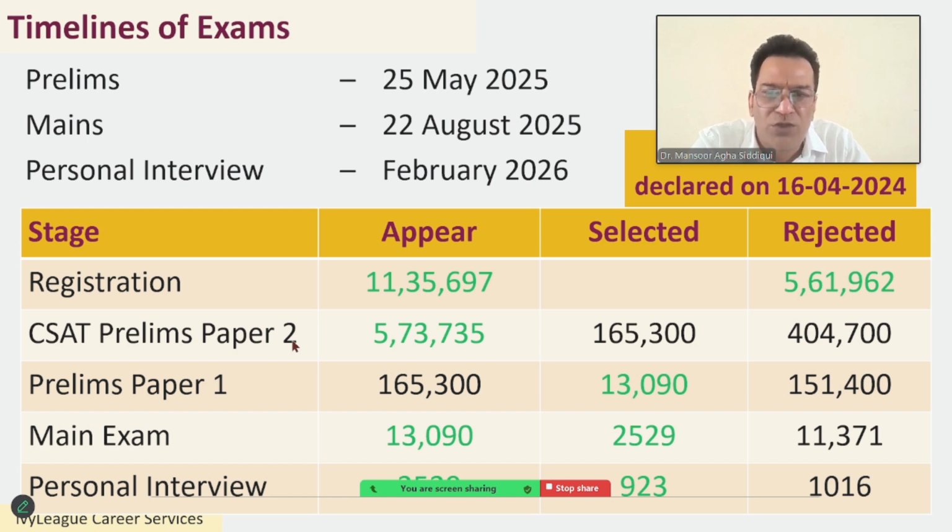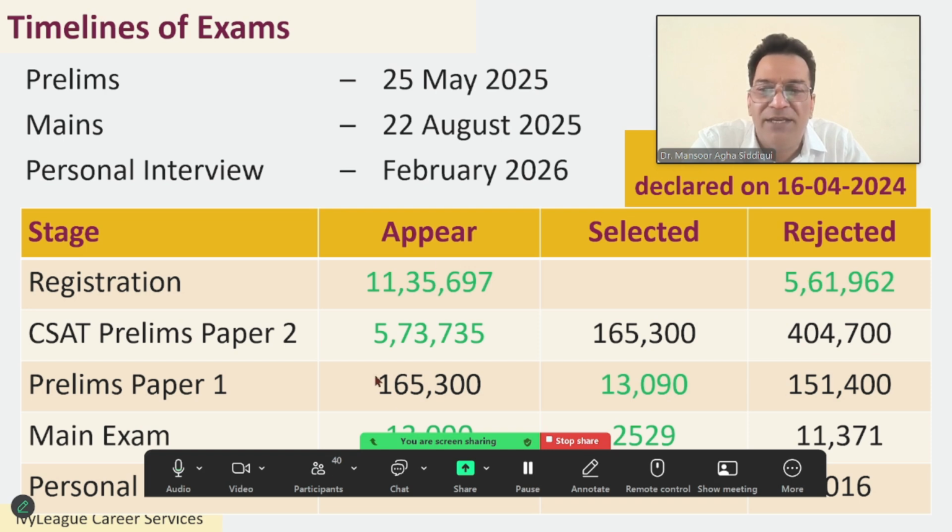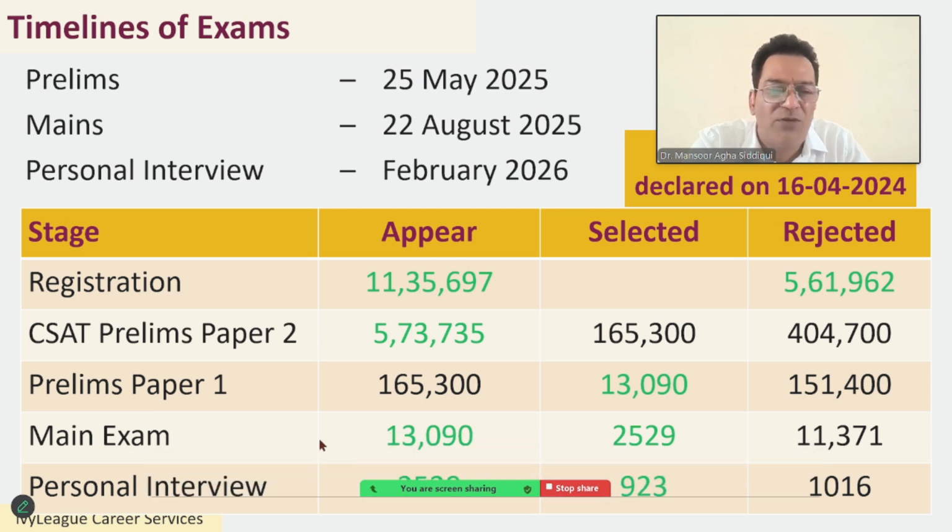2. Students who clear this move on to the prelims paper 1, and these students who clear prelims paper 1 and are invited for the mains examination, out of them, only a few move on ahead to the interview stage. But out of the whole process, the greatest amount of rejection of candidates happens in case of your CSAT paper, roughly 70%.